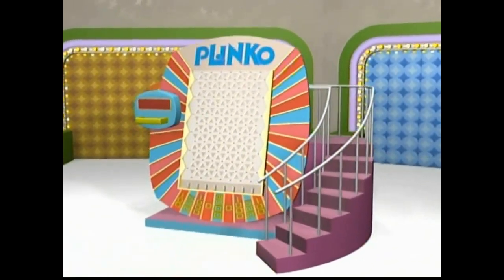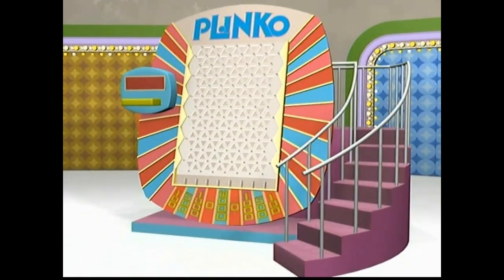Going to play Plinko for a chance to win up to $50,000. Now I'll give you your first Plinko chip and you'll have the chance to win up to four more chips and four more prizes. Let's take a look at those items now. One Plinko chip for Yellow Yoshi. Here's the first item.